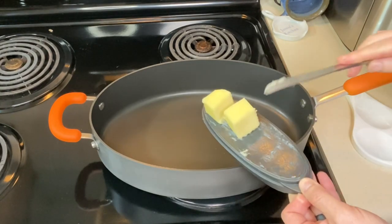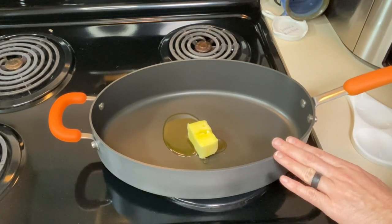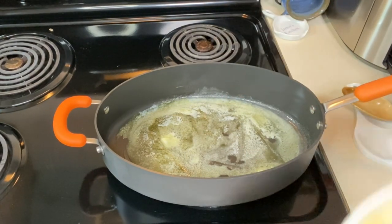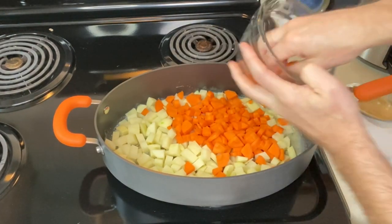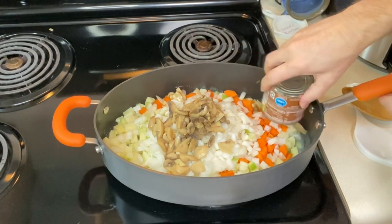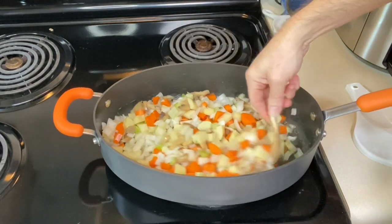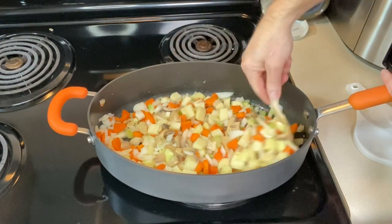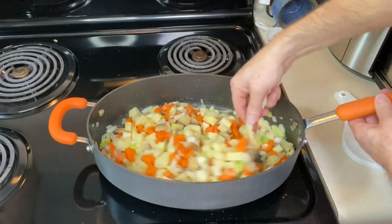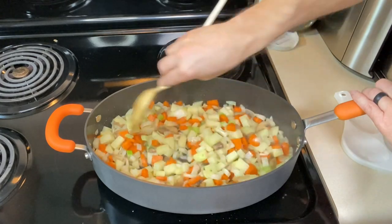To our pan I'm going to add a couple tablespoons of butter and about a tablespoon of olive oil, and heat this up over medium-high heat to sauté our vegetables. Let's start adding: potatoes, diced carrots, celery, onion, and mushrooms so they can start drying out as well. We want to sauté this for probably five or six minutes until everything starts to soften. I just added a little bit of salt and pepper — maybe two pinches of salt and one pinch of pepper. The salt will help draw the moisture out of the vegetables so we can evaporate some of that unwanted water.